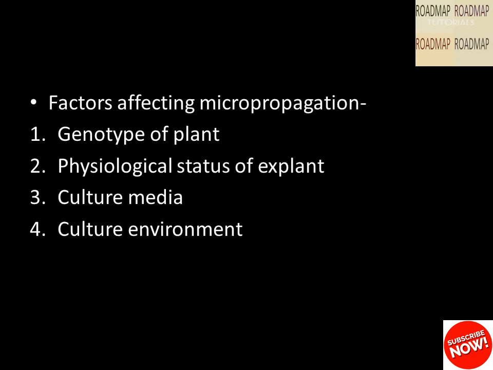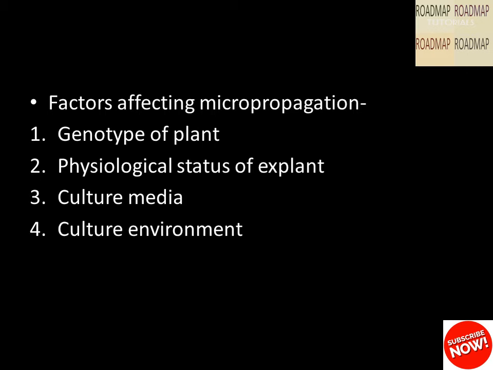The second one is the physiological status of the explant. The explants, that is the plant materials from more recently produced parts of the plants, are more effective than those from the older regions. Now, good knowledge of the donor plants and their natural propagation process, with special reference to the natural growth and the seasonal influences, will be useful for the selection of the explants.